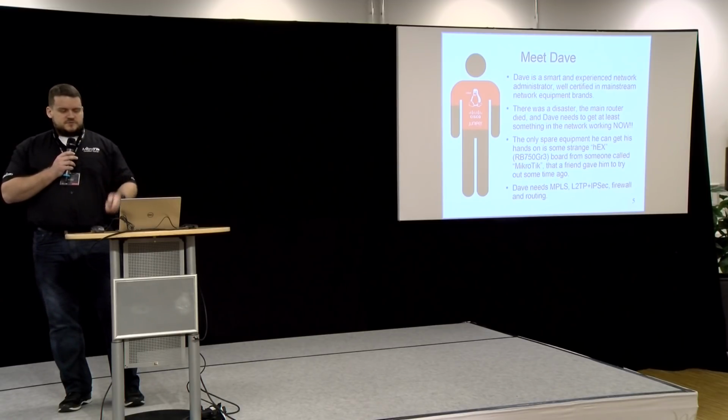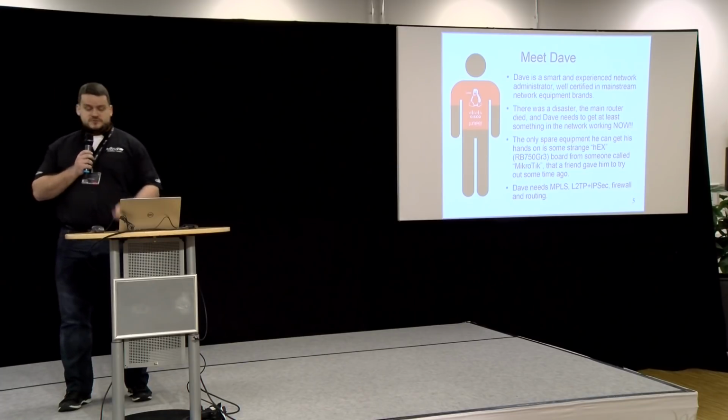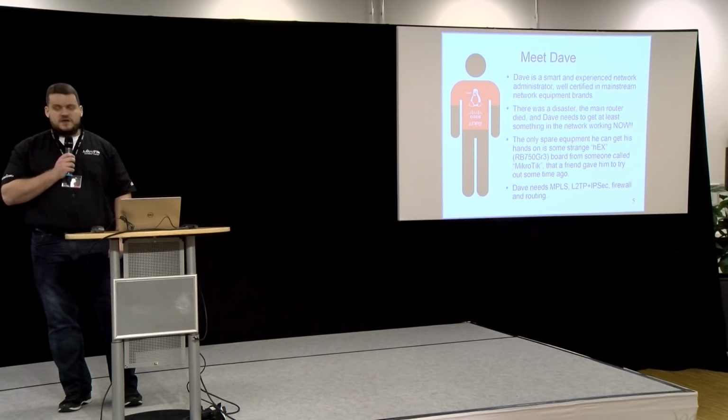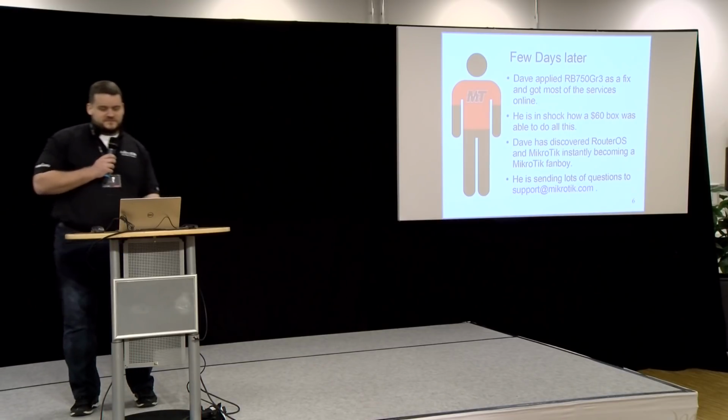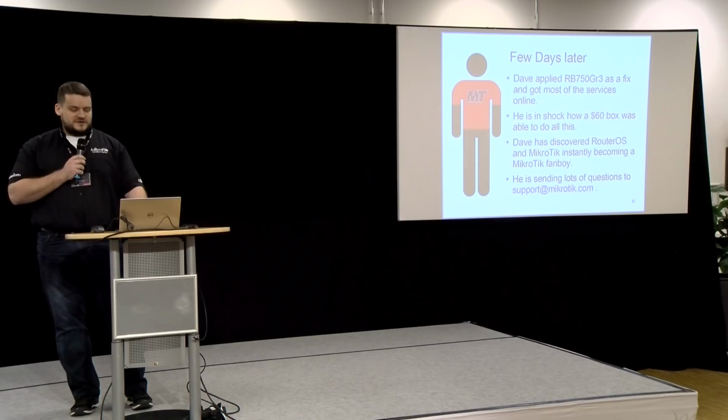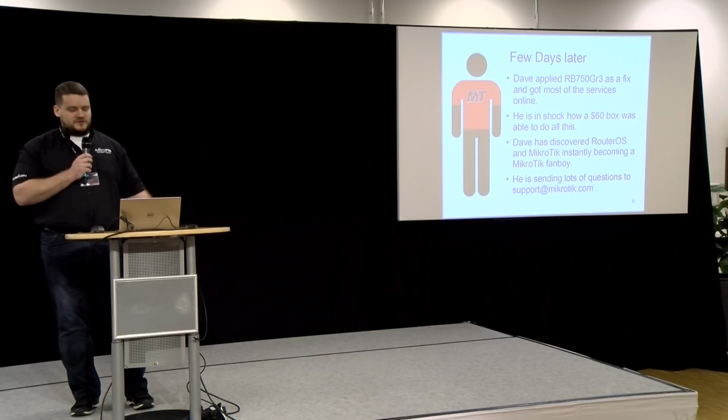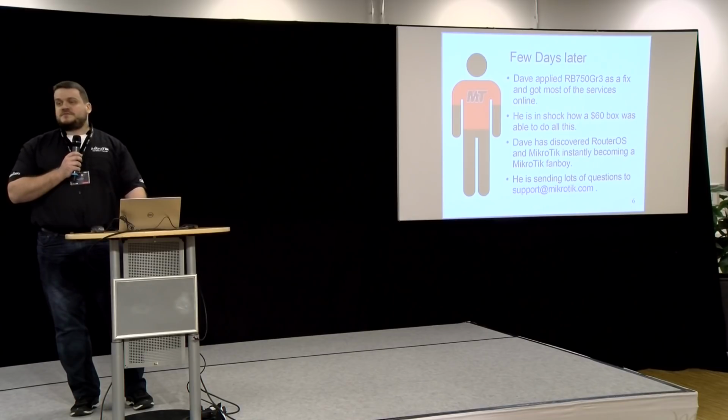So he does a quick search. He needs MPLS, L2TP, IPsec, firewall, routing. He sees that that box can do that. He gives it a try. A few days later, Dave already changed his t-shirt. He's in shock and very impressed how a $60 box can do all those things that he needed then and right now. So he becomes a MikroTik fanboy, and unfortunately that means he starts sending support emails.